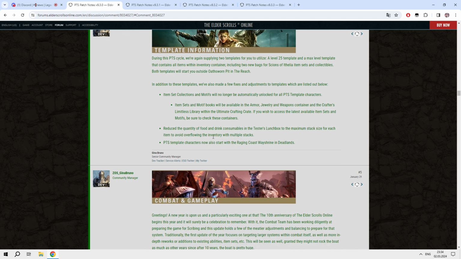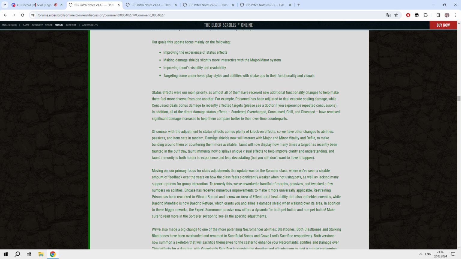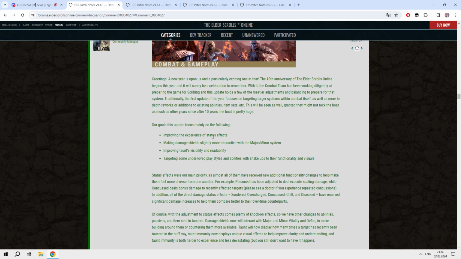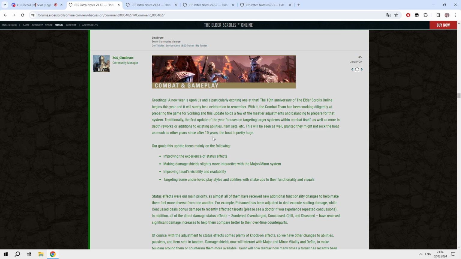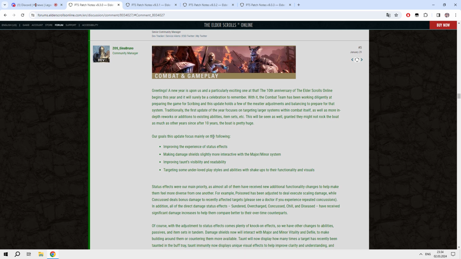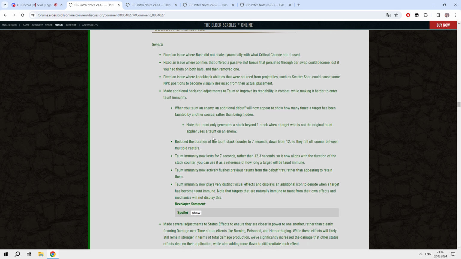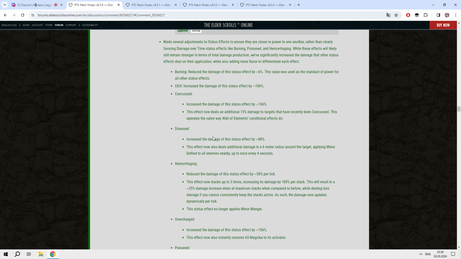And yes, we've been talking about graphical settings. In other parts about graphical settings, we're skipping all the templates on PTS; we're not talking about PTS. Now, one of the last and most important parts about this DLC is the changing of combat, its gameplay, and combat changes, its changes of status effects. So what ZeniMax Online Studios are doing, we're skipping the first part, we're coming to our numbers.